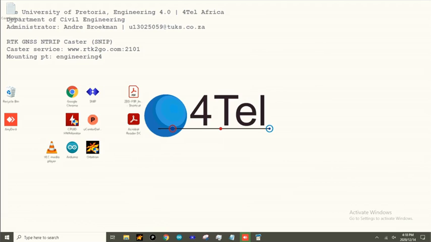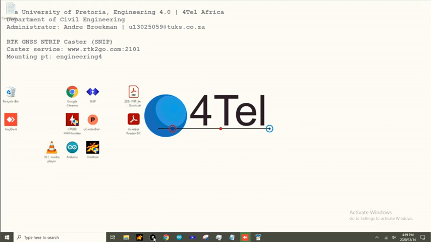So without further ado, I'm currently remotely dialed into our NTRIP Caster computer installed at the data house adjacent to the N4 highway at the Engineering 4.0 facilities at the University of Pretoria. So in the description and article, you'll find all the software utilities used, so feel free to first read through the content, download all the applicable software utilities, and then resume the video for the instructions.